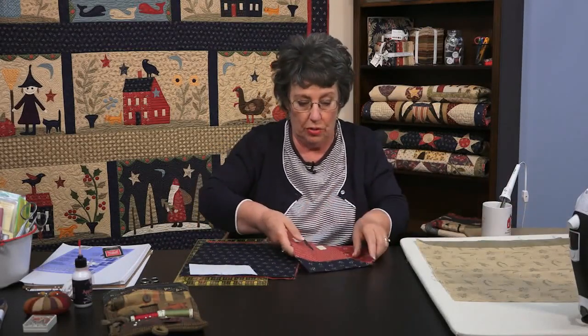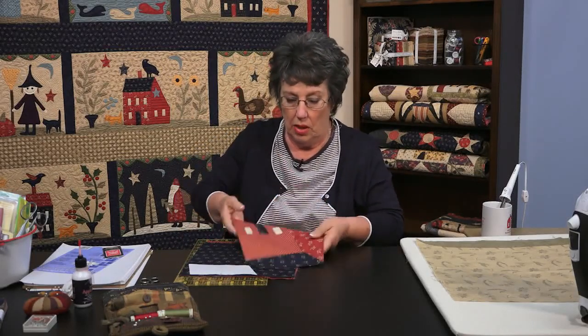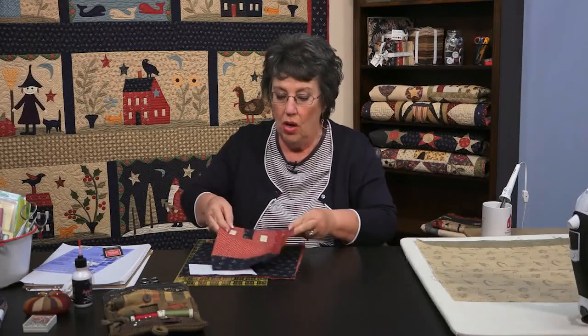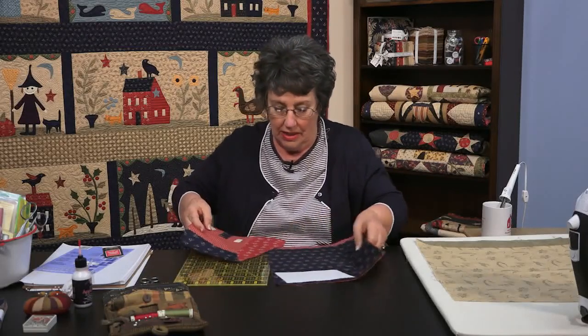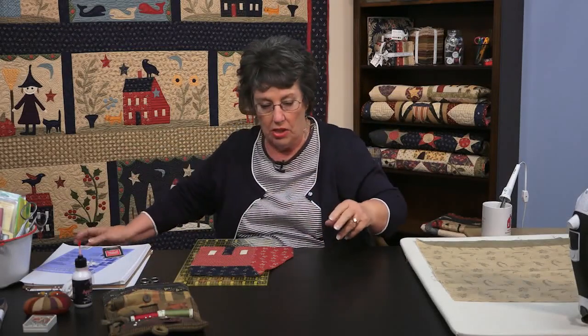Now you're going to piece it together. You can either do it by hand or you can do it on the machine. I'm trying to remember. I did this by hand, and it's the way I did it, but you can easily do it on the machine. Okay, now, everybody thinks circles and curves and all that stuff are hard to do, and they are, but it's also very hard to do straight lines.